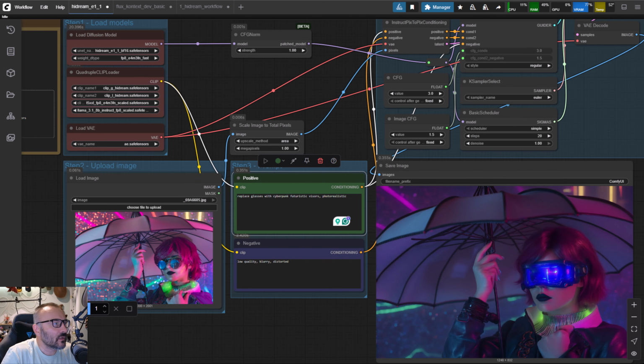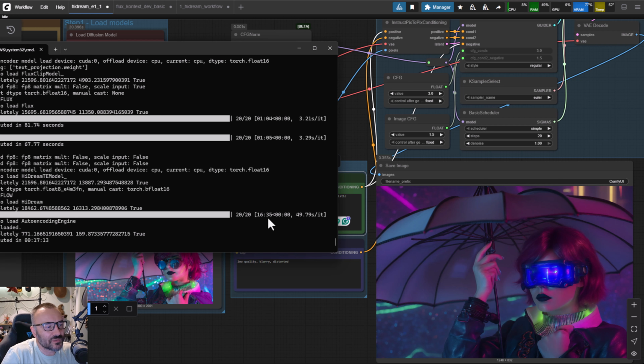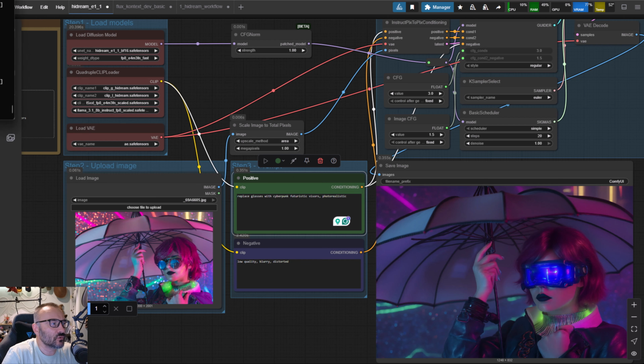Okay, so right here is our image done. If we look, it took 16 minutes 35 seconds to generate this image. Tell you the truth, it took a little bit longer than usual, most likely because I'm recording my screen and utilizing more VRAM from the card, and it probably spilled over a little bit, just enough to push it to a longer render time. Usually it runs about 5 to 7 minutes on the RTX 3090 with 24 GB VRAM.